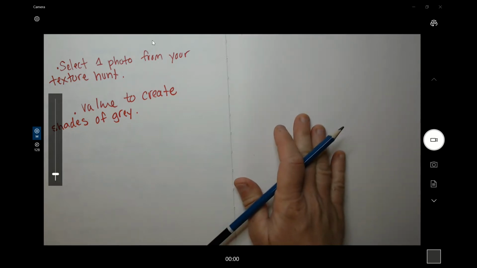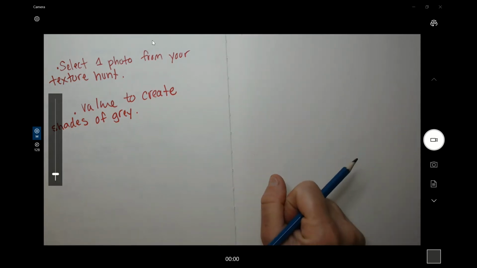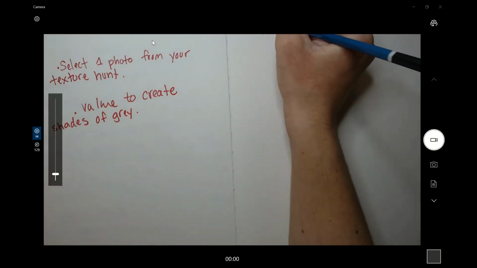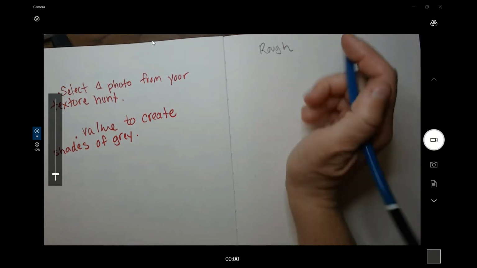Okay, so we're using value to create shades of gray. I'm going to pull my photo back up here. And I'm going to be recreating this texture over on this side of my sketchbook. So I'm going to write out what texture I'm recreating. Okay, rough.